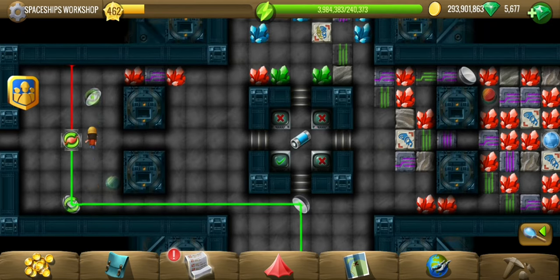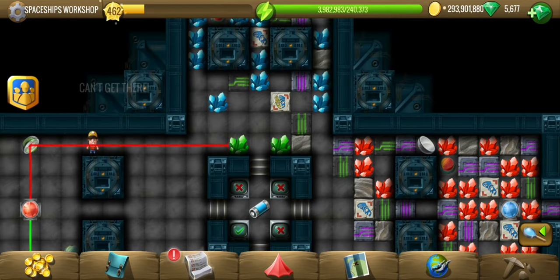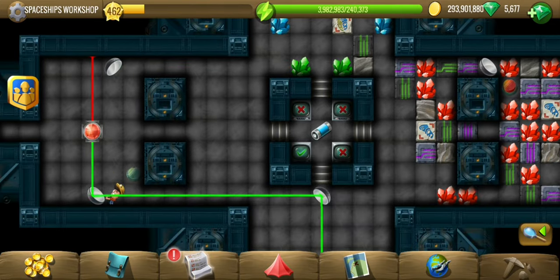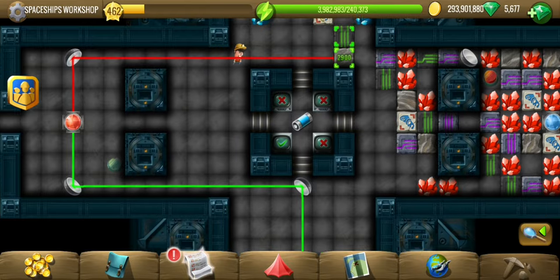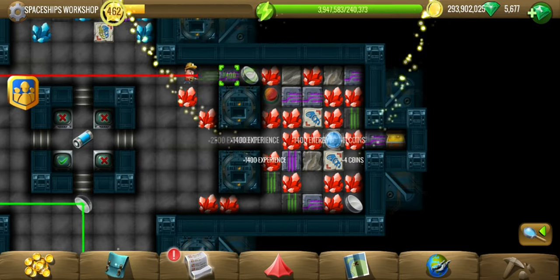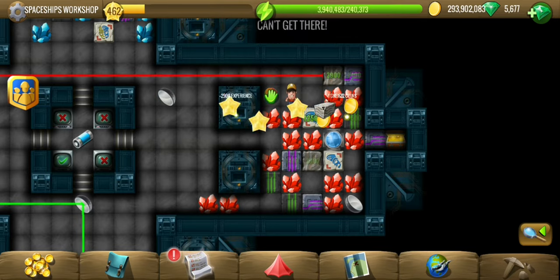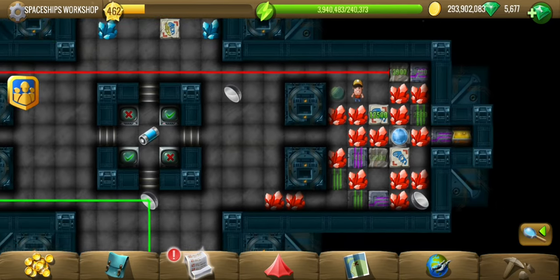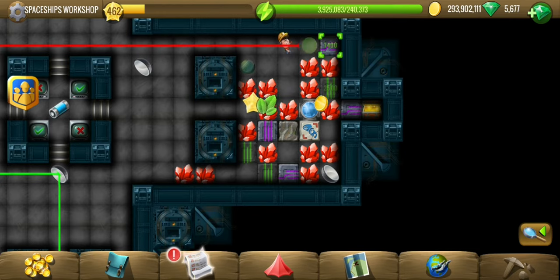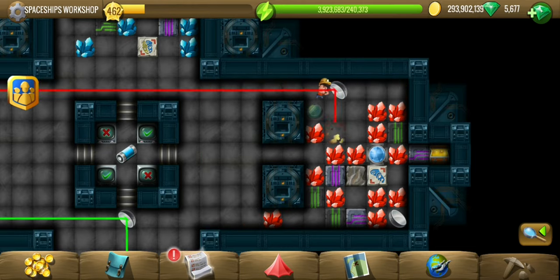There will be four of them again to get that battery. Looks like I will need some green again and then back to red. Second button is done. I forgot the button down there, but I'll just do it later. Okay, we have enough room for the red light to go through. Let's take it all over.